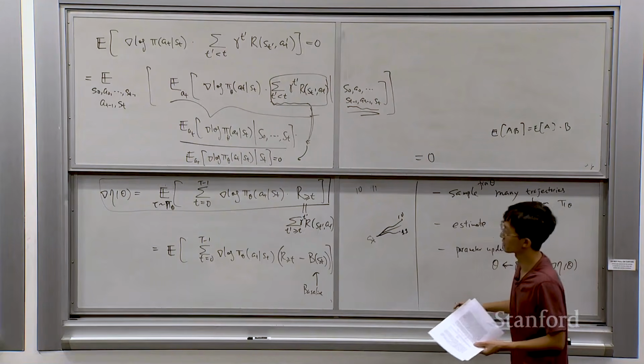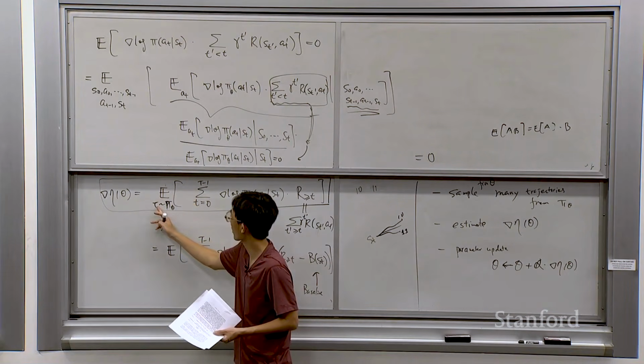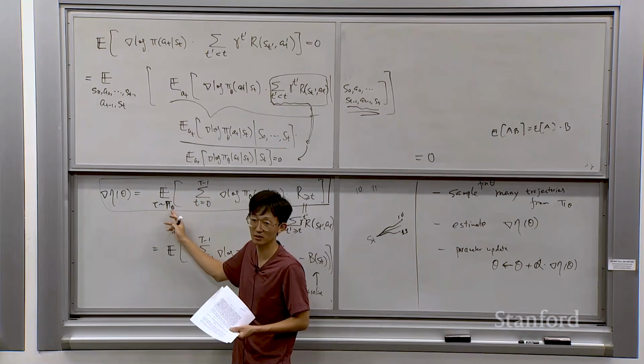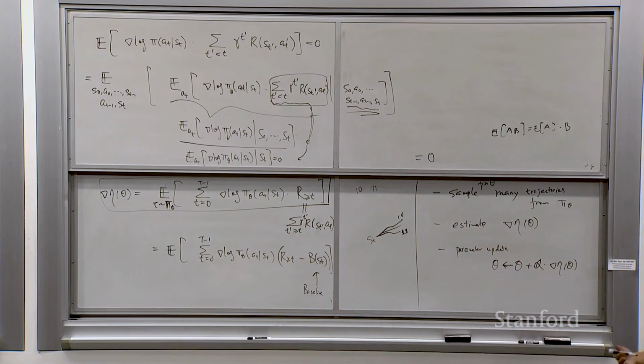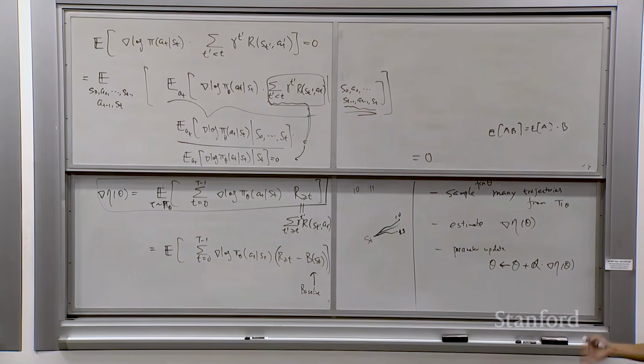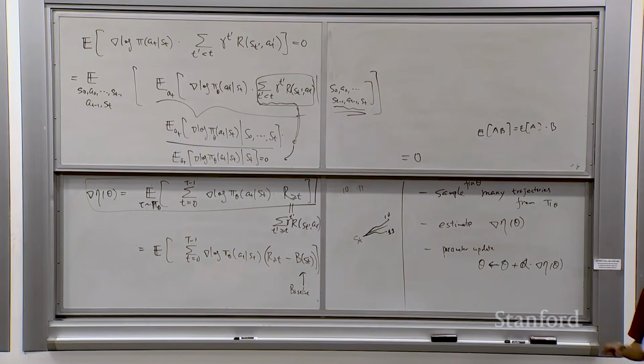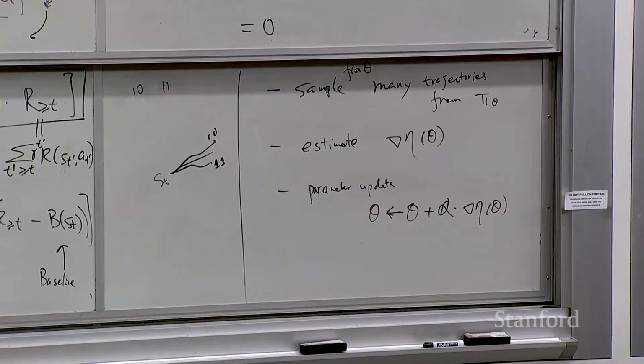So it has to be on policy because this estimator requires that you are sampling from the current theta you are at. That means you cannot reuse the samples. If you take one trajectory, you only use it once for gradient descent, and then the sample is of no use anymore at all.